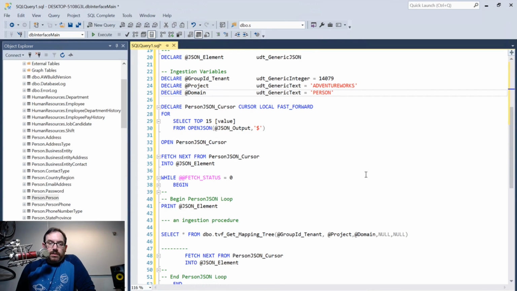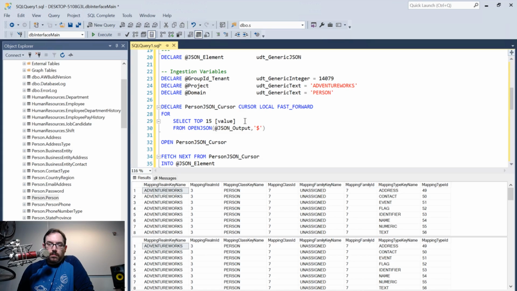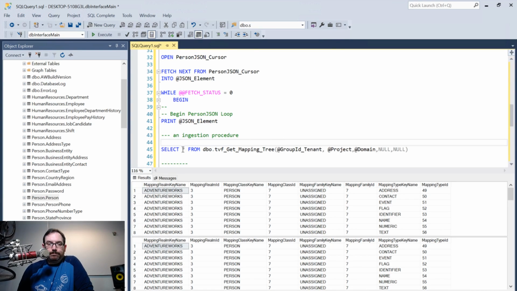So through these elements, I get my data back. Excellent.